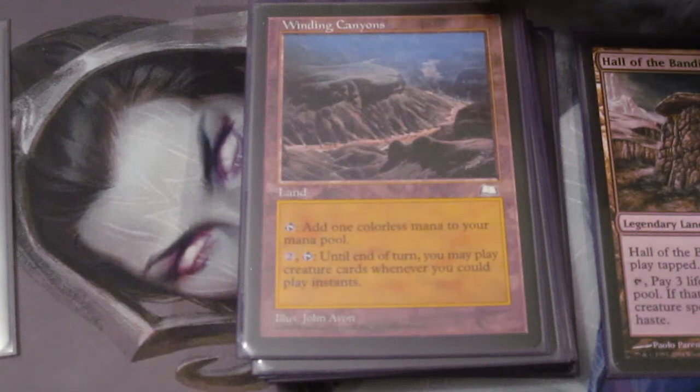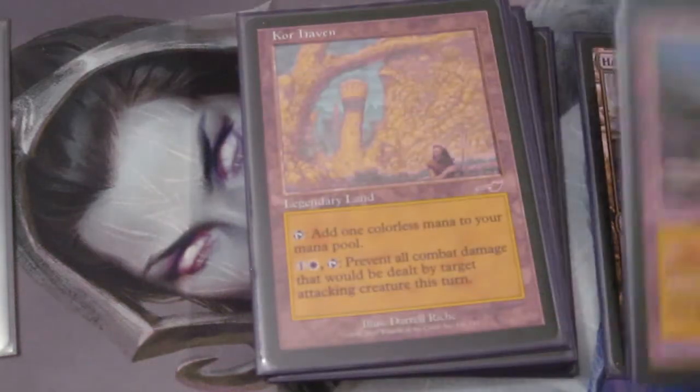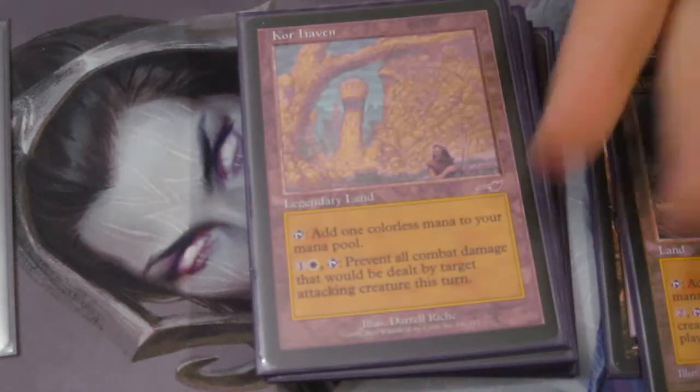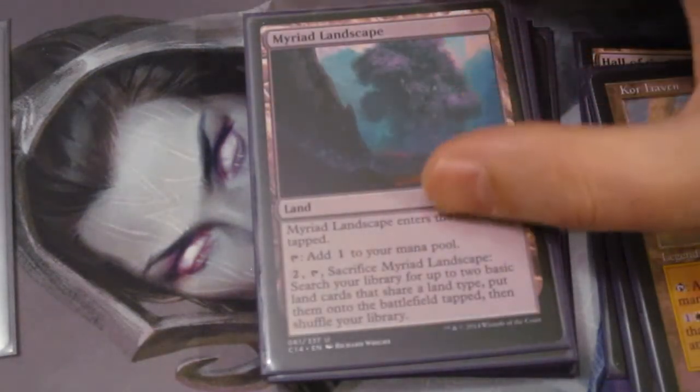But then we have Winding Canyons, which is another sneaky way of getting Bruna into play on the end of an opponent's turn, so you don't have to worry about haste. Core Haven is just a generic filler. Again, this may hurt our colors a bit, and it's probably worth keeping. Then we have Myriad Landscape for a last bit of fetching of all these fun basic lands.